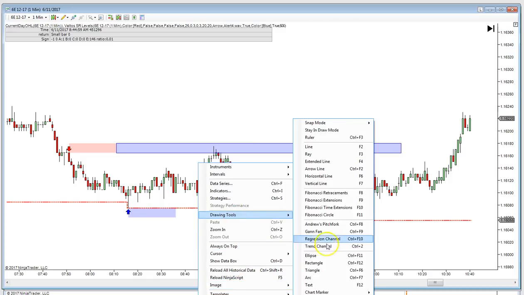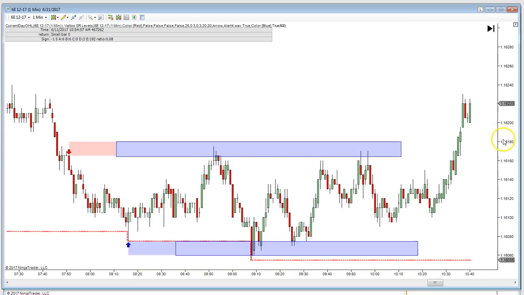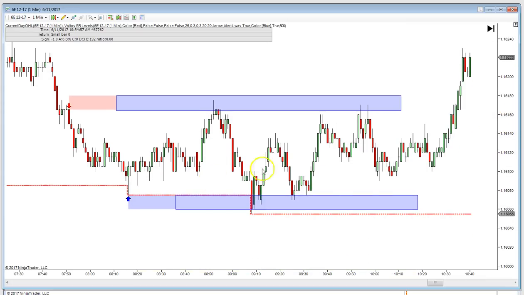But again, if you want to draw it out, you can. Okay, here, let's draw this out here. But I mean, look at this. Okay, so we're in this range here. So you got a resistance level here, you got a support level here, right? Now you can get short here immediately, and it comes down to this area. It's not the biggest move, but you're coming into an area of consolidation.